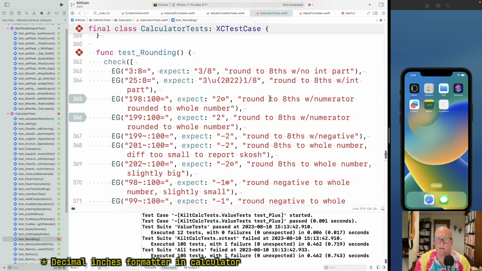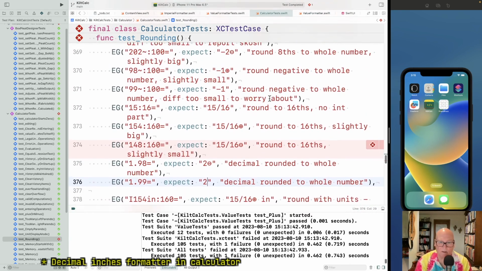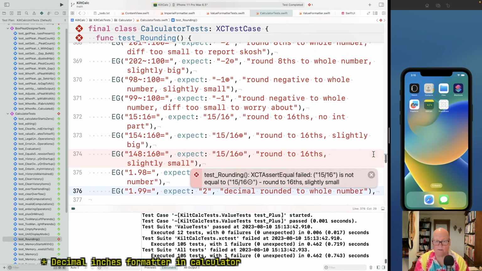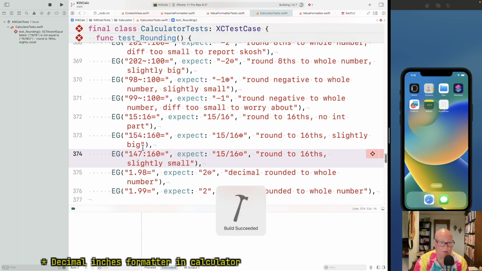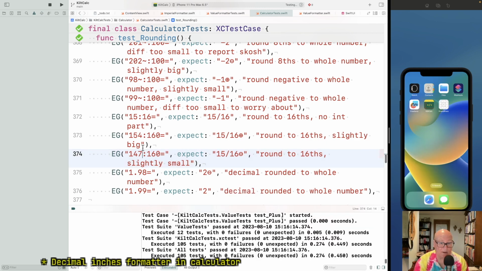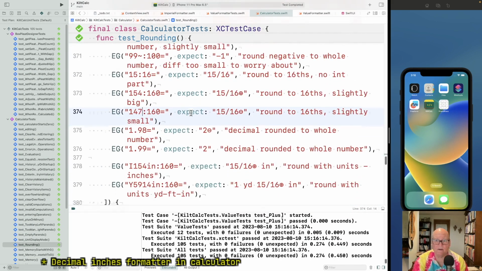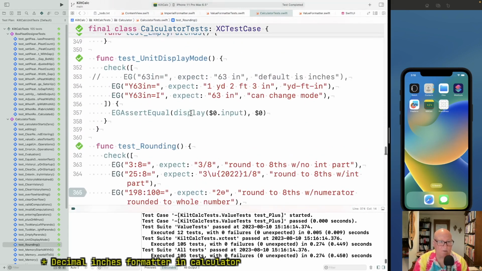Okay, I'm going to go back here. What's still wrong? All right, 15/16 minus. Oh, got to divide 2 by 160. Okay, not 2 by 100. 2 by 160 is too small. Okay. 3 might be big enough. I don't know if I've got this whole number one right. Okay. Yeah, let's make sure this whole number case.